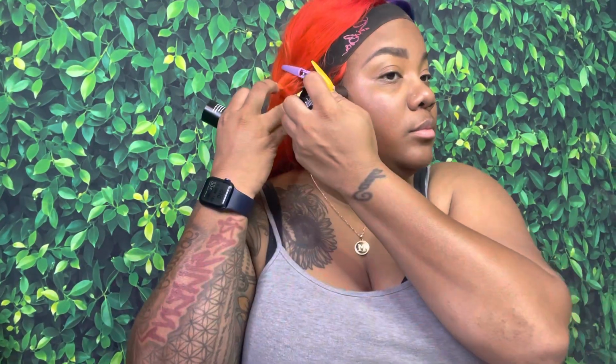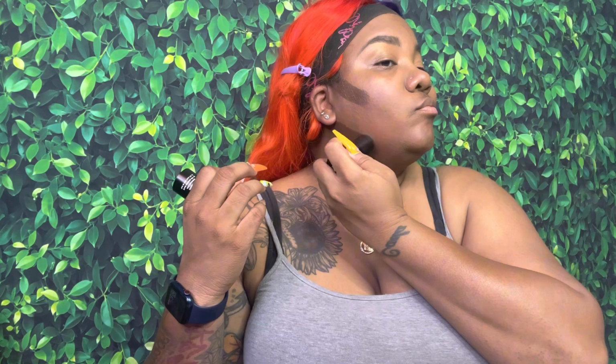All right, this is my first time underpainting. And I want you guys to let me know in the comments how you feel about underpainting. I know underpainting is like this big trend right now. So I decided to do underpainting. And if you don't know what underpainting is, let me let you in on it. So underpainting is essentially you doing everything that you would do on top of your foundation before you apply foundation.